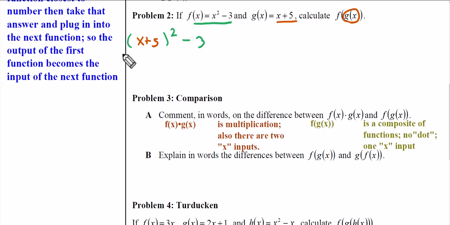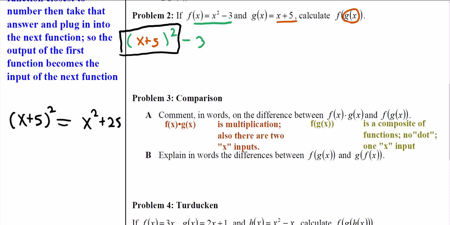For example, one skill necessary, which I will remind again, is this one right here with x plus 5 to the second power. The power belongs to the entire term or the entire binomial. So a lot of people have been telling me that x plus 5 squared is x squared plus 25. That is not true. That is false. That is fake news. x plus 5 squared means x plus 5 times x plus 5. I write that out twice. And then I distribute.